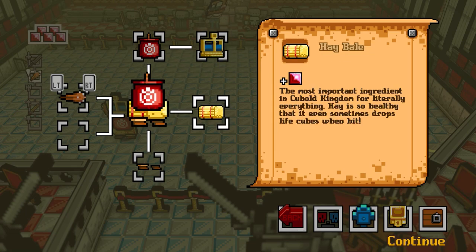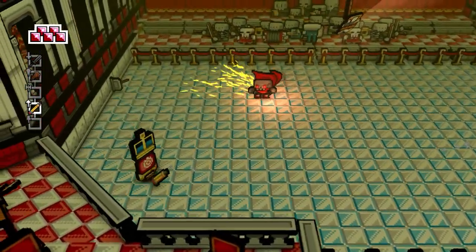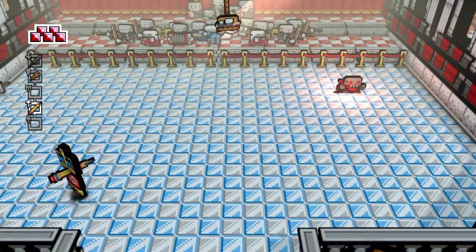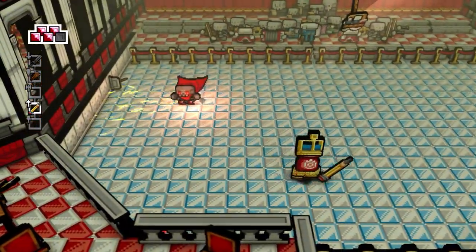Okay, oh boy, okay. My first time facing this guy. Let me see, the crown of the run, it holds a mysterious power, it's not flowing through. Yeah, but what does it do? Okay, let's stick to something. Okay, is he gonna, what is it, ice dancing? I know this ability here. Big squares, oh, they twist this time? Oh my gosh.